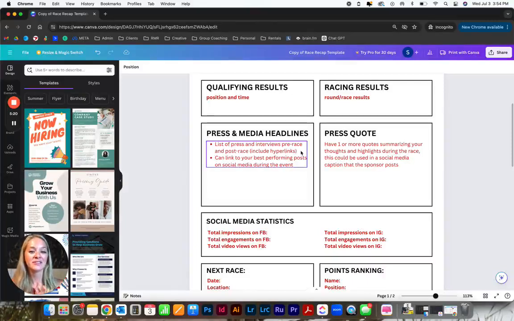If they don't, if it's only in print, then make sure you get the contact information from that publication, and make sure that they send you a few copies when it is printed, so that way you could take a picture of it and then include that in your Dropbox folder, or you can also definitely include it in your proof of performance report, which is another template that I have here.